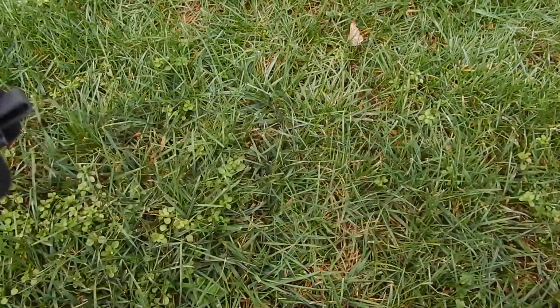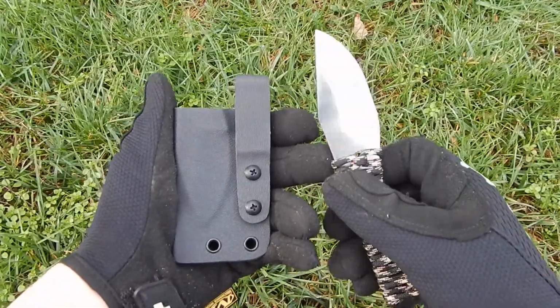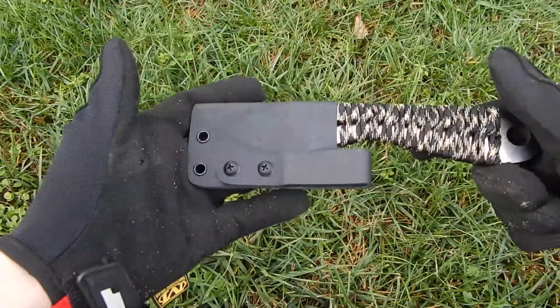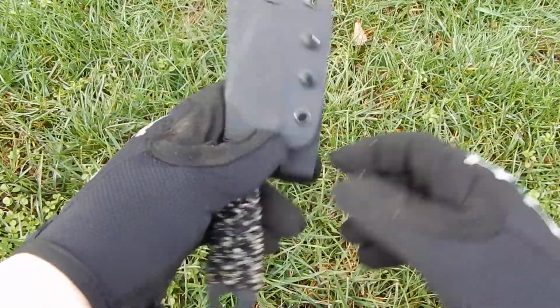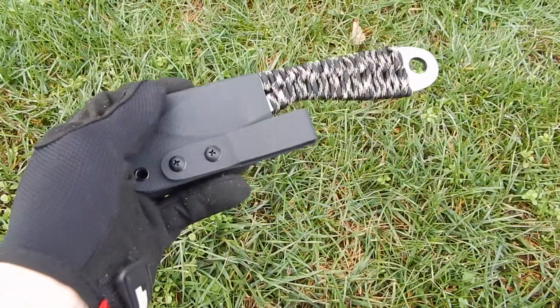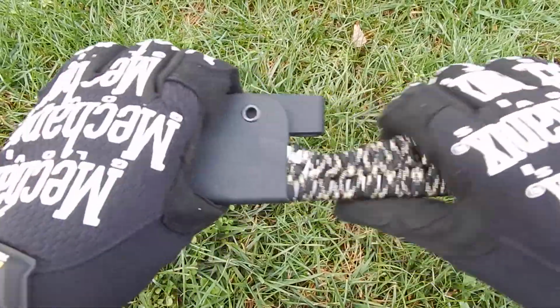Let's open it up. Nice blade there. Let's put it back in the sheath. Excuse the wind, by the way. It's a bit windy today, about 57 degrees here in Dover, Delaware. So a little windy, but that's Delaware weather. You never know. But let's talk about the knife here.